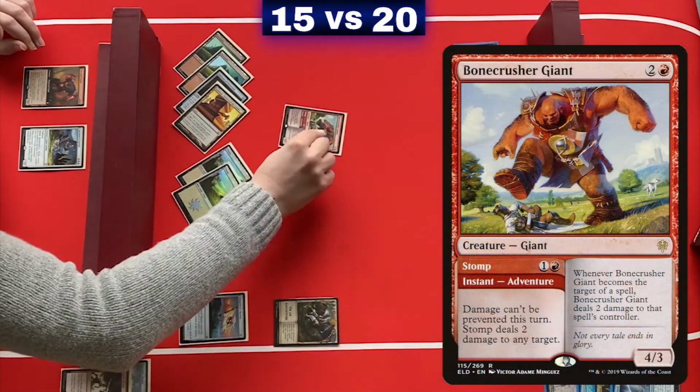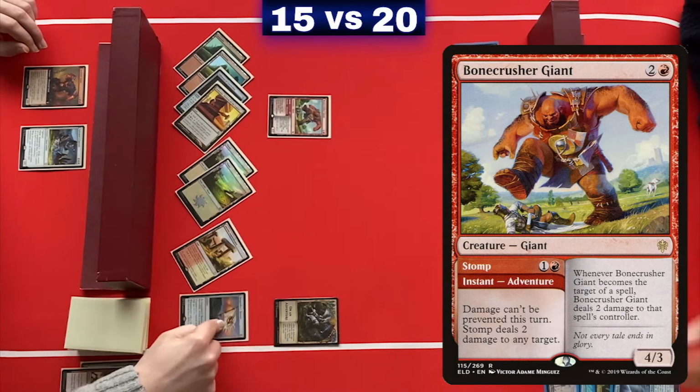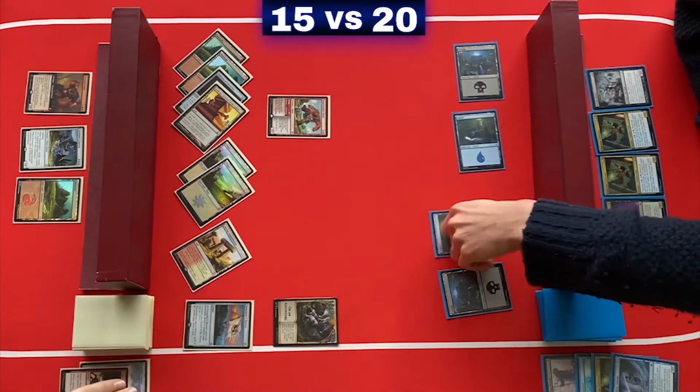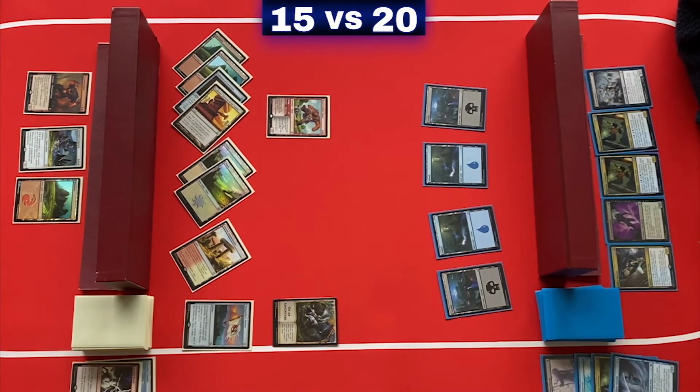And now for 3 mana, Bone Crusher Giant. This one is now a 5/4 because of the Vanquisher's Banner. That means we also draw a card. So now back to the ninjas.